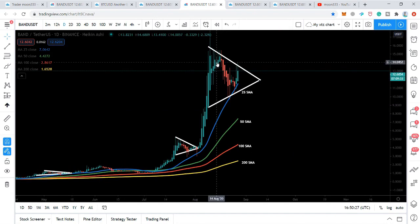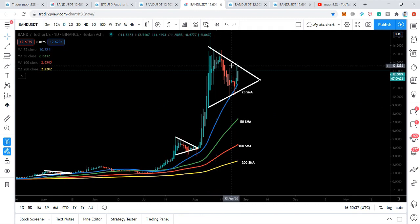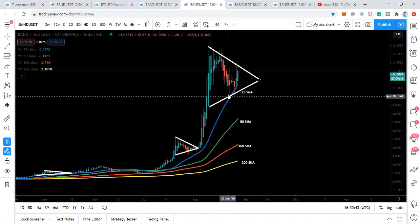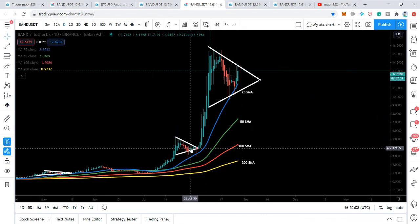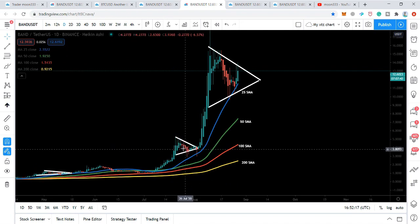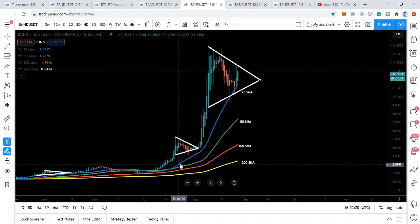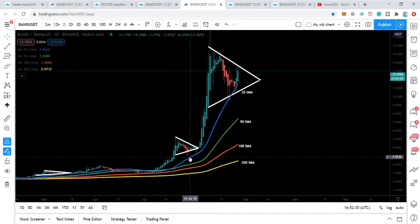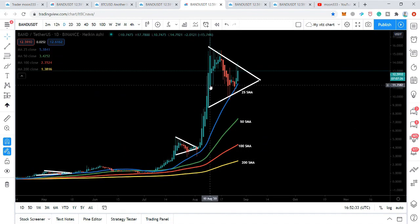And I told you that without the support of the moving averages, it is difficult for the price line of any asset to continue the uptrend or bullish rally. So we can expect maybe the price action will start moving up from here, and it will be the start of the next bullish rally like it did here. The price action moved up from here. At that time there was a big gap between the moving averages and the price action. Then the price action moved a little bit down within this bull flag, and this 25 simple moving average and other moving averages as well moved up and provided the support to the price action. And after using this 25 simple moving average as support, the price action moved up to this new bull flag.